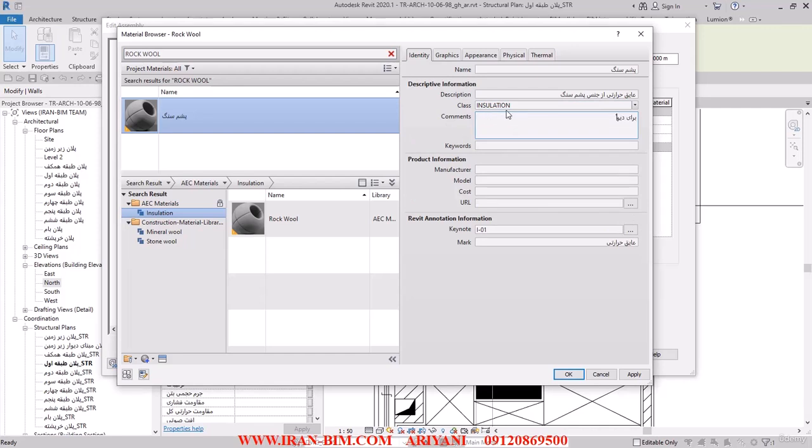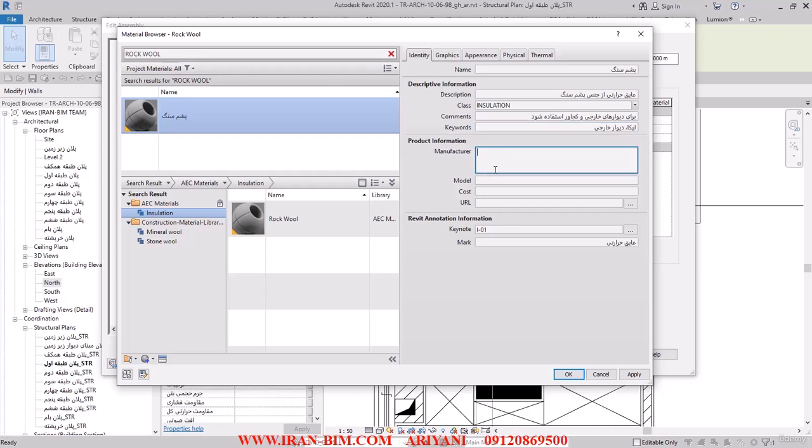And after we've done that, we go to the keywords, and then we'll write Leica dot outside wall. And then after we've done that, we'll go to the product information and the manufacturer section.